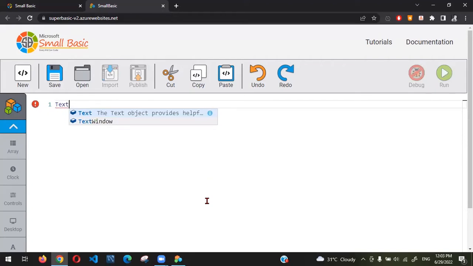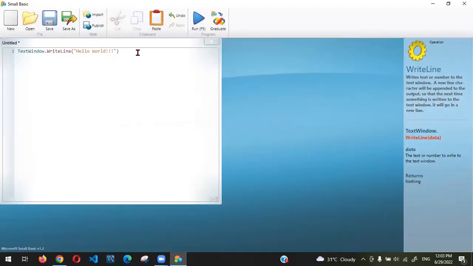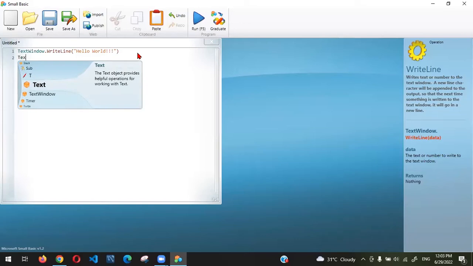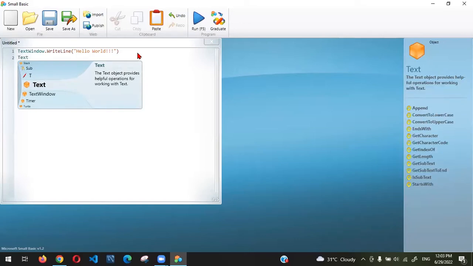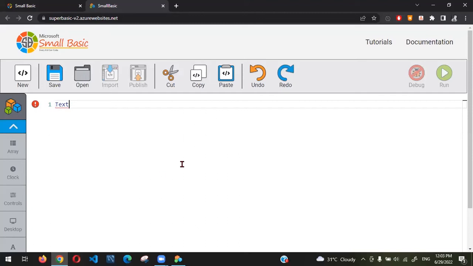Yeah. So normally in our installed version, the IntelliSense facility is quite different. It has this type of window. In the online version it is quite different from this window version. Let's see now when I'm typing text, they are suggesting the commands like this. IntelliSense is working like this in the online version.